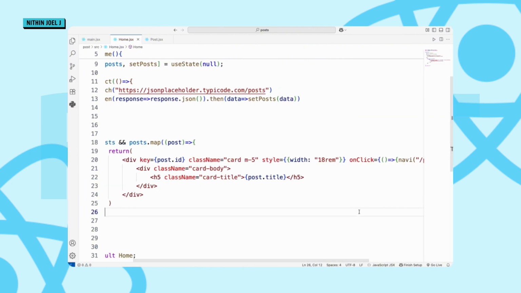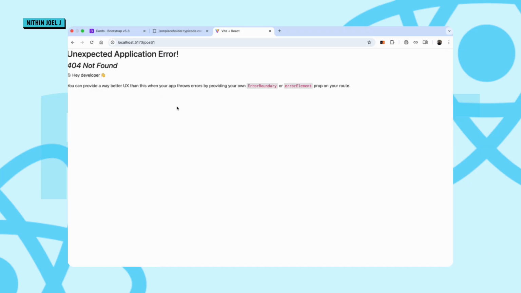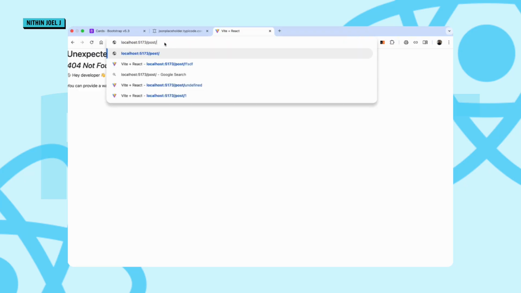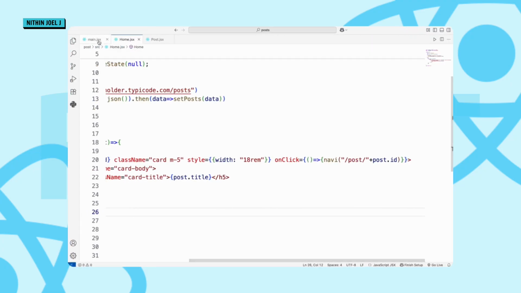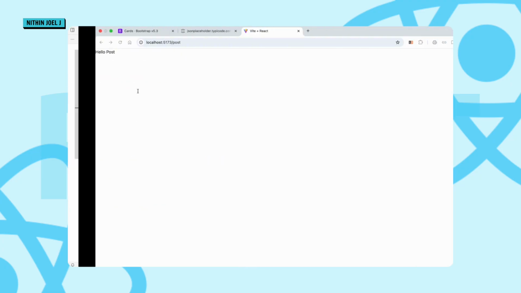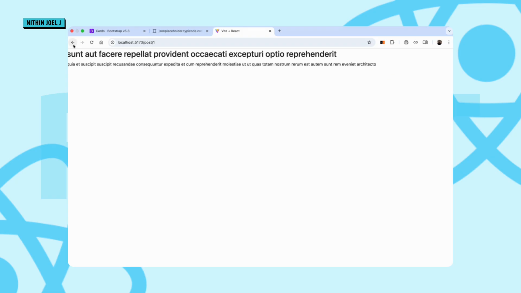Fine. Now if we go over here, I'll refresh this and click this, it's moving, but it says post 1 is an error because we didn't tell our router that we have implemented the ID over here. Basically, post is the valid path because our router is assigned to post. But now if I click this, wait, it has just switched.